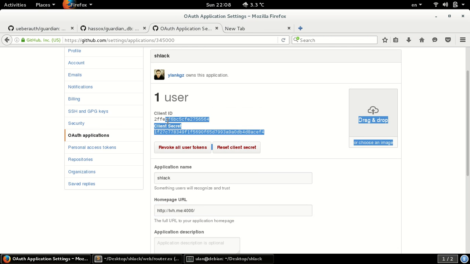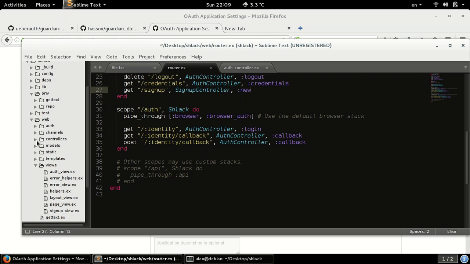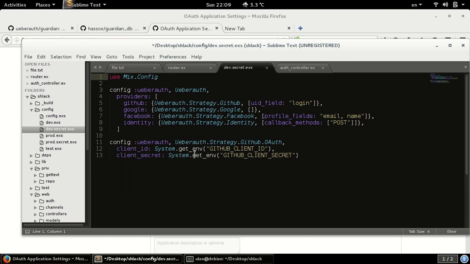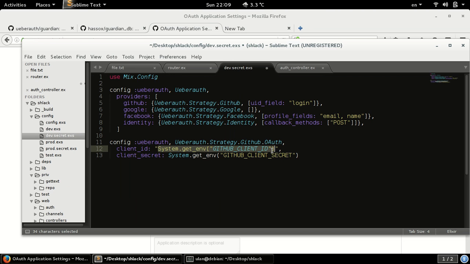Alright, now copy this string and go to your secret.exs file and paste it here. I repeat that in your case this string will be different.